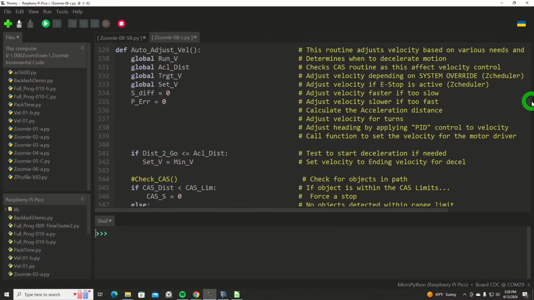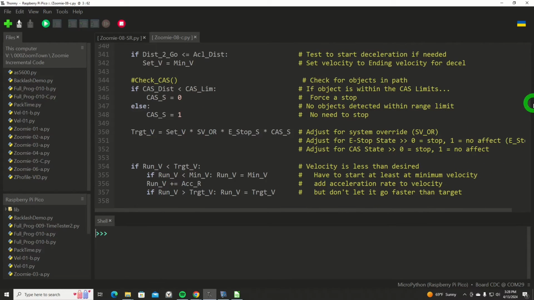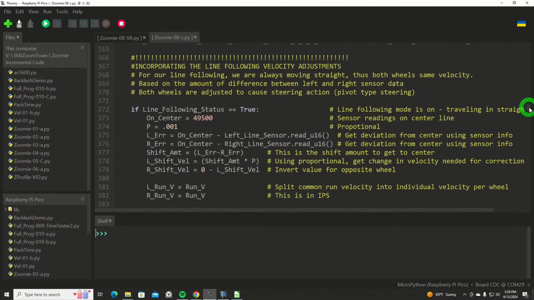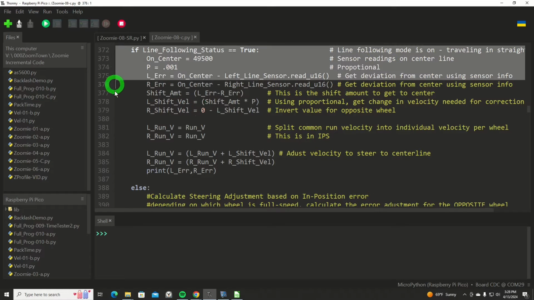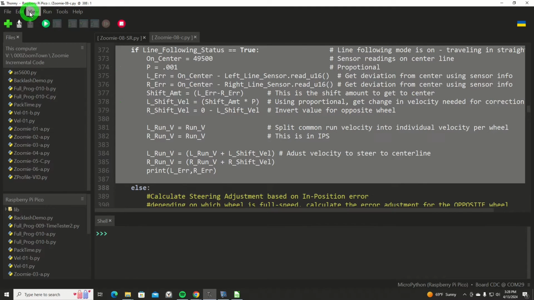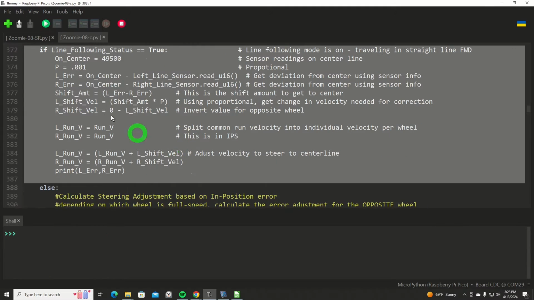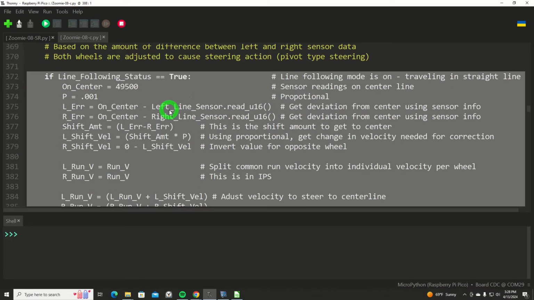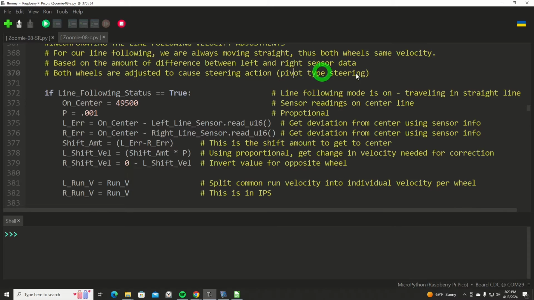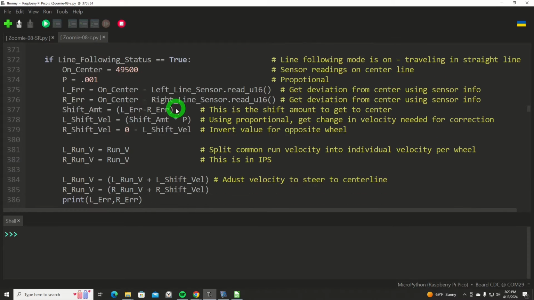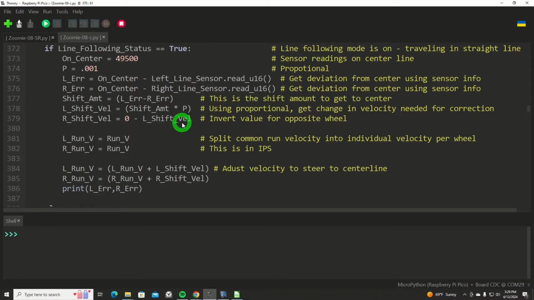And that works very well for doing PID control and other forms of control. I want to get down to this area of the code, and this is the area right here. Let me try to make that a little bigger. We'll make the files go away. And hopefully that's plenty visible for you guys. This is the area code that I just changed. It's dramatically different than what was there in the previous versions.